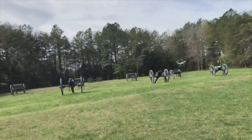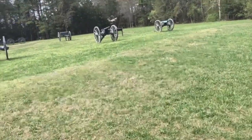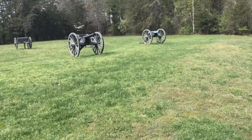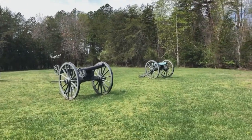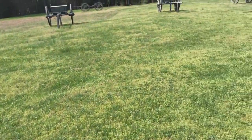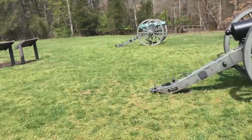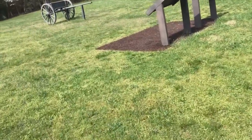I'll walk over to them, give you a closer look at the wagons and the cannons. Oh, they look like they're doing some work here on the placard. Well, for goodness sakes. All right, there's more placards back here. Hopefully they have not taken them all apart. They're always working in our battlefields, always doing something. But it looks like there are different size cannons. Those are smaller, and this one is a little larger. And I guess these are the wagons that they carried their ammunition in, huh? Can you imagine? Oh my goodness gracious, y'all.